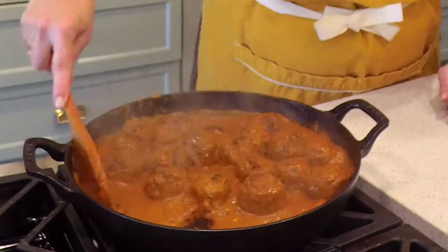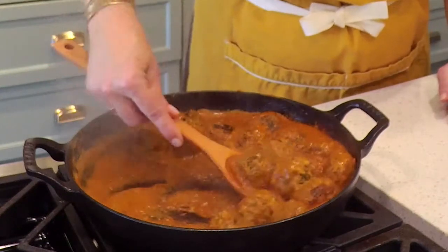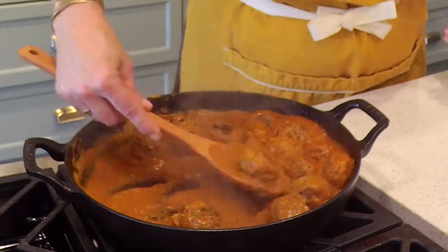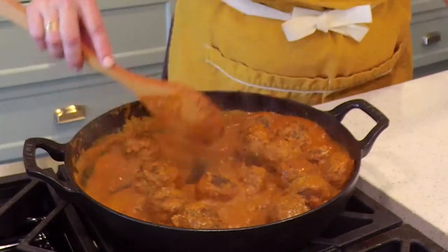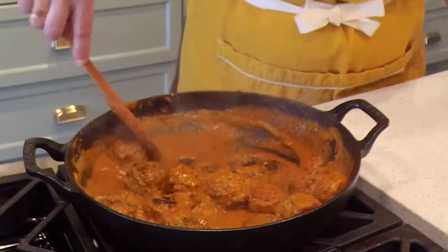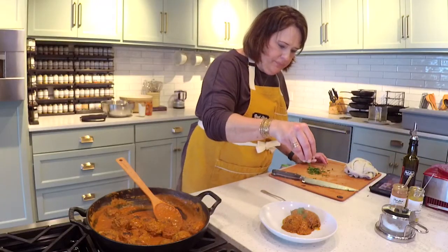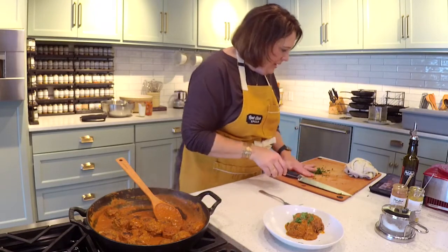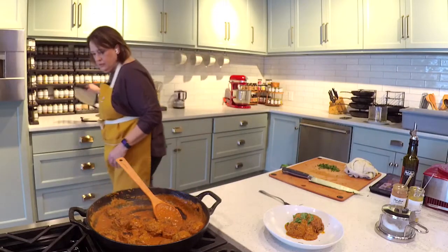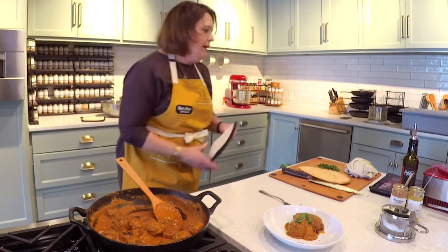Oh, it's beautiful. Okay, let me get a couple of those in my bowl and then garnish that with some cilantro. And again, a nice dollop of rice right here would be lovely. That looks fantastic. If you wanted to stretch this sauce, you just add some stock and you're in great shape. But that looks delicious. And some bright cilantro, and then naan. Let me grab a slice of naan, toasty and brown, and put some of that next to this.